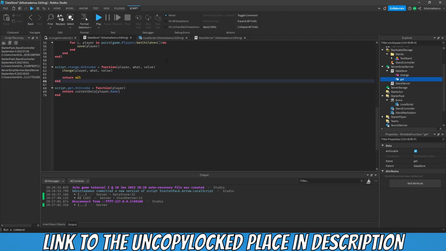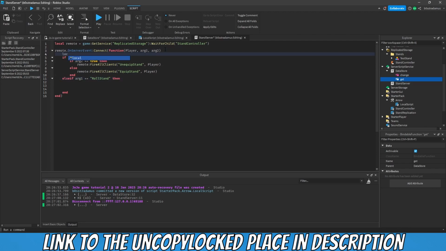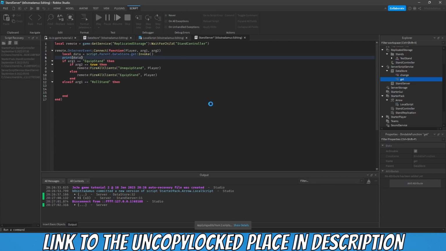There we go. I hope that this works, actually. Let's see if it works. Local data, script parent, data store, get, invoke. Let's see if this works. I hope so.